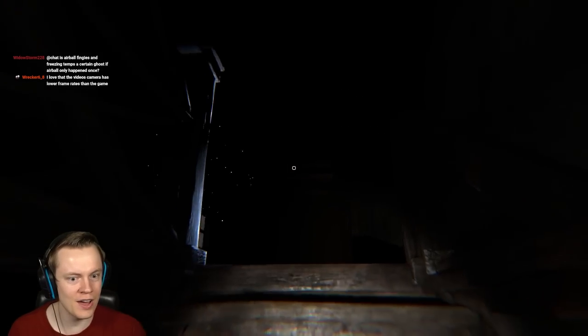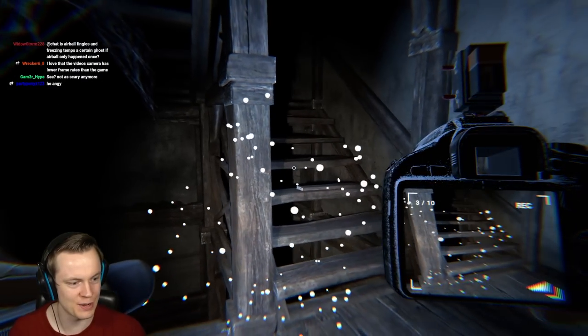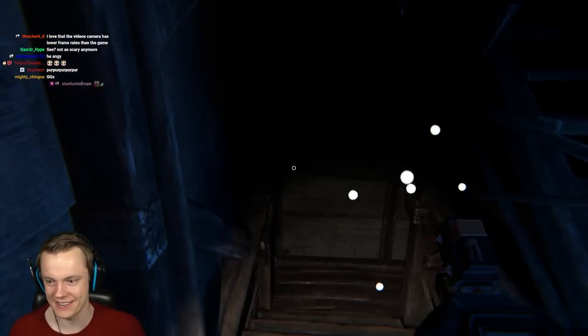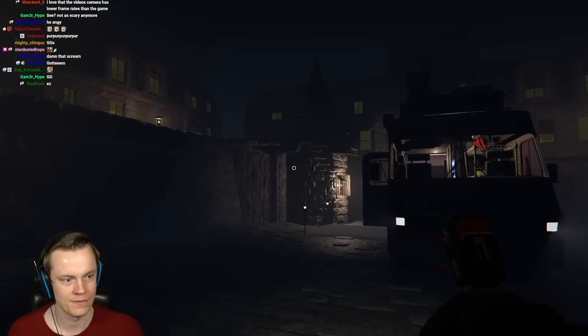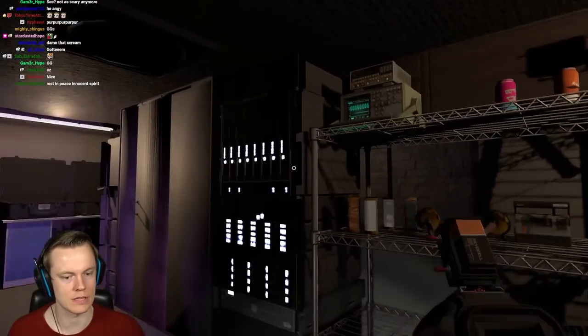Let's go! Take a photo. Exorcism finale. You can take a photo of that. Get absolutely baited. Get baited and outplayed. Nice. That's how it's done. And we got the photo of the exorcism finale. And I did all the objectives too, right? Except the cursed object one, obviously, because I didn't want to do that.